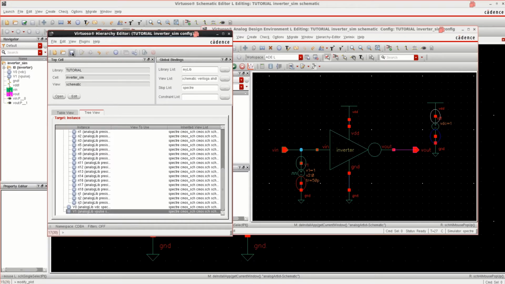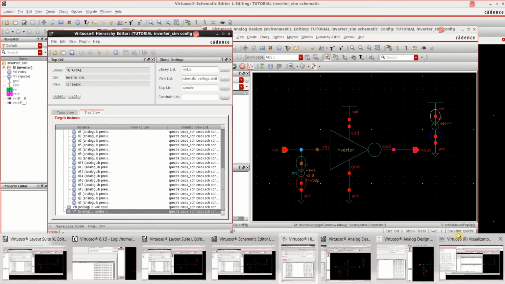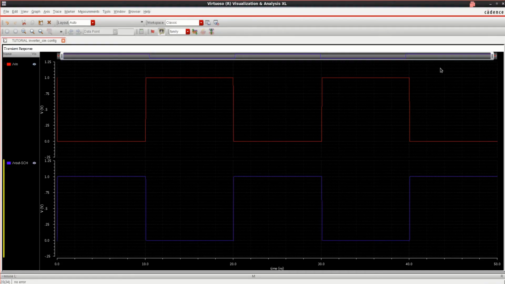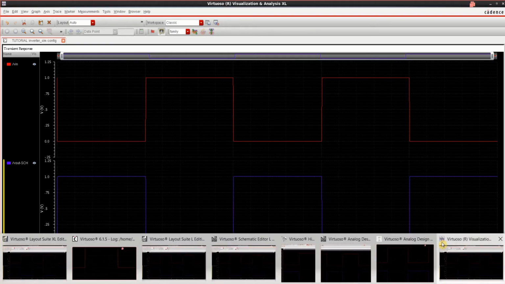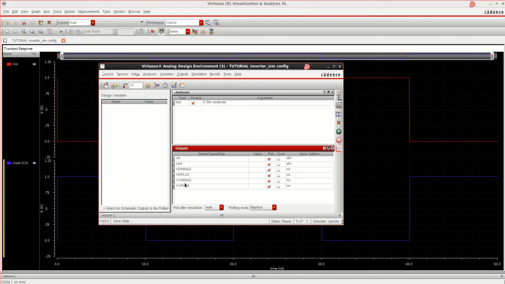Just save it. Go back to the simulator, not the waveform. So try to remove this. Delete. Delete. Delete, because I want only V in and V out, not all these signals.